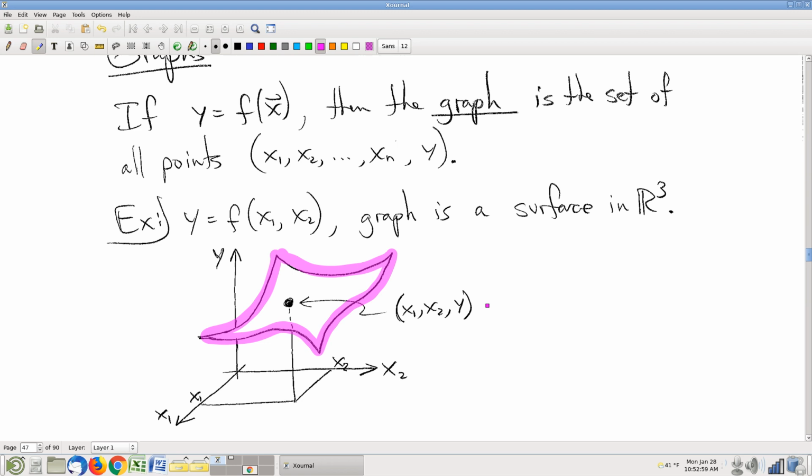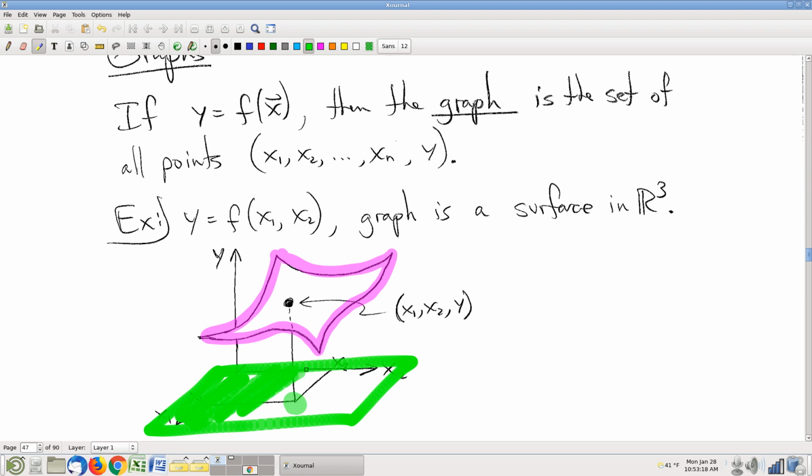Yeah, totally. Okay, so I claim you're generically going to get a surface here, and the idea is that for any inputs, there is a corresponding output telling you how much to go up. Well, the inputs came out of this plane, if you will, loosely speaking. So for every point in this plane, you're going to, by way of this function, be instructed to push up by a certain amount. And when you take this plane and push different points up by different amounts, I appeal to your intuition, you would expect to get a surface.